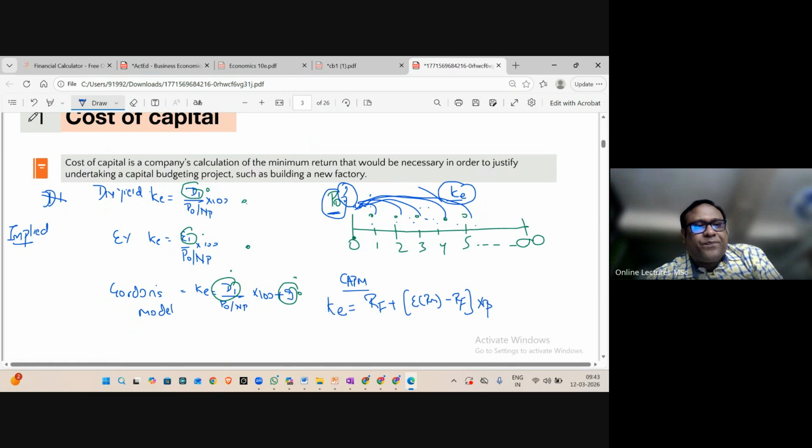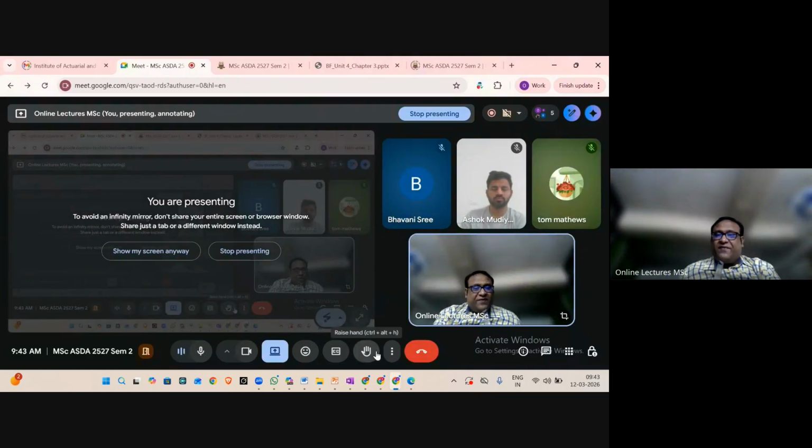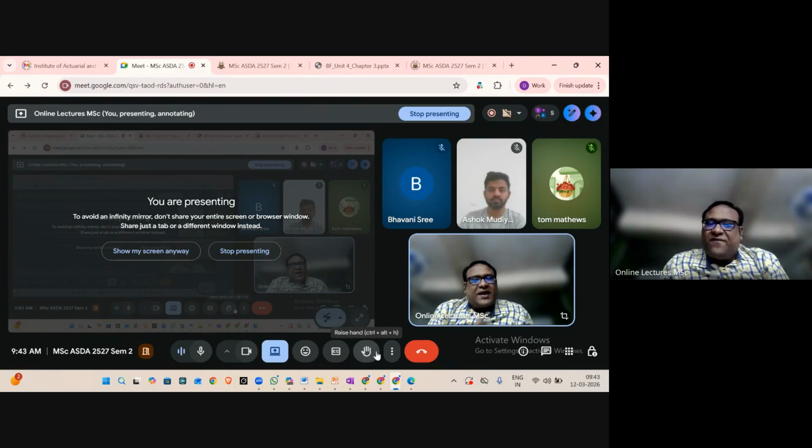Now observe. Look at the right-hand side of all four equations. The company needs to give dividend. The company needs to be listed. The company needs to earn something. The company needs to be listed and growing. That means in some way or the other, the company has to be profitable or giving dividends or growing, or maybe a combination of all of them. And then only I can find the KE.